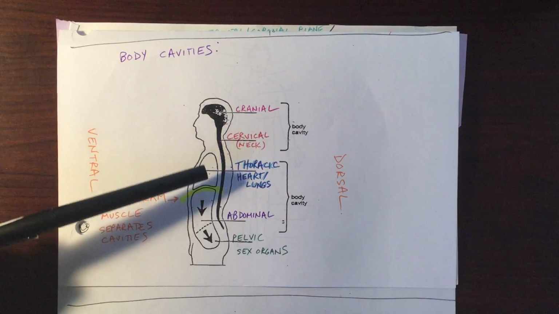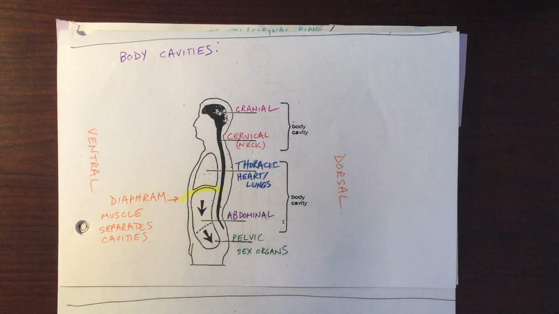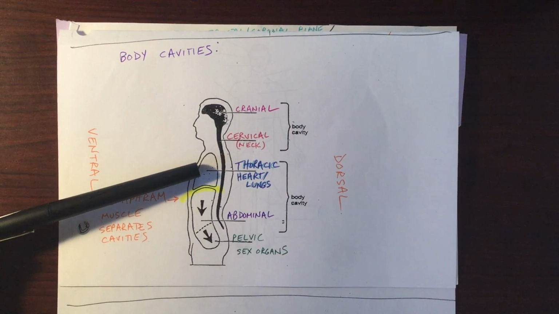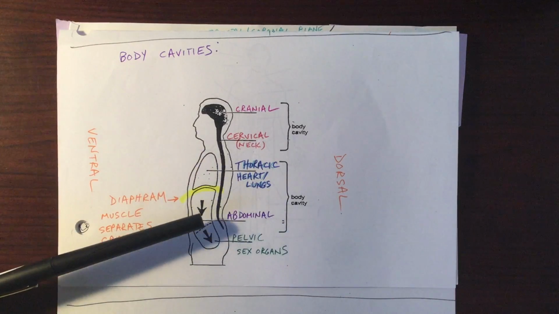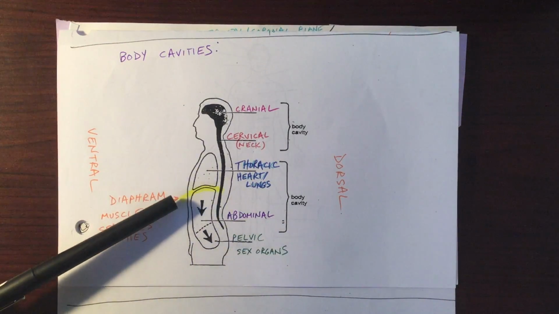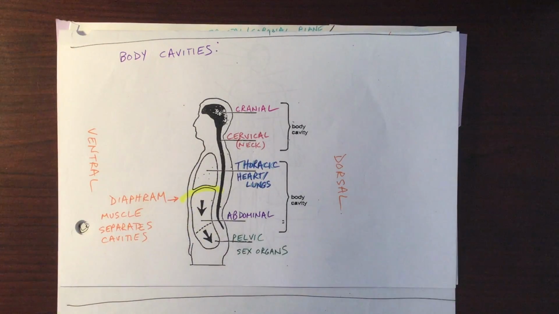If we keep going down, your thoracic cavity, which is where those ribs are located, is what's protecting your heart and lungs, which is what's going to be in that thoracic cavity. Before we get to that next cavity, which is your abdominal cavity, you should realize that you have a muscle there called a diaphragm. Singers talk about how you can control that diaphragm to help you sing better or get different tunes.